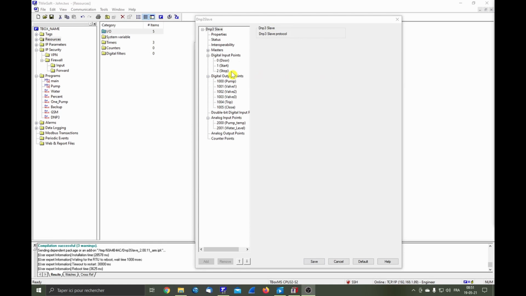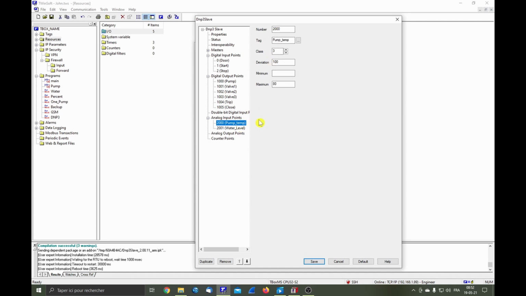Then I have declared the tags I need in my SCADA, so the digital inputs, the digital outputs. I have started the point numbering at 1000. This totally depends on what is required in the SCADA. I've defined the output with class 2, and I have also defined double output, trip and close, and the rule is that they must be defined with successive Modbus addresses, and they can be activated together. Then I have defined analog inputs at address numbering 2000, for instance, at class 3.